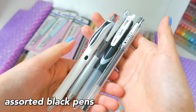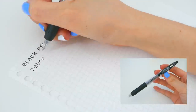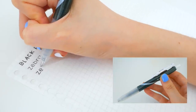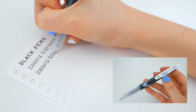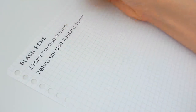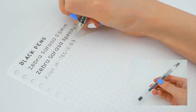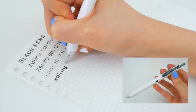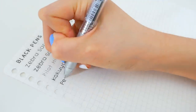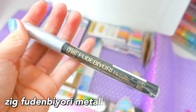These are the assorted black pens. First up is the Zebra Sarasa — my go-to black pen, I wouldn't trade it for anything else. This is the Zebra Sarasa Speedy, which dries really quickly, so if you're left-handed or smudge a lot, you might want to check it out. The Pilot Hi-Tech C is a really fine tip pen at 0.3 millimeters and it's really smooth. This is the Kokuyo Campus Vivid Dry, also for left-handed people. And this is the Pentel Energel, just another basic black pen.